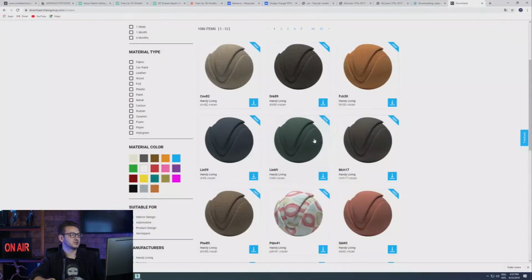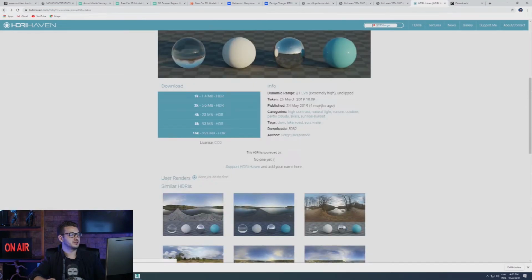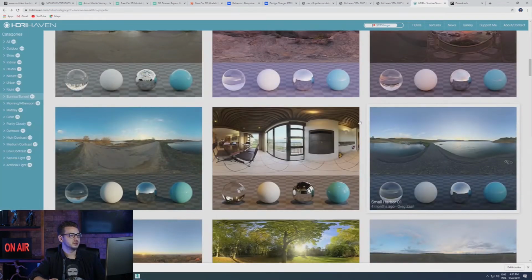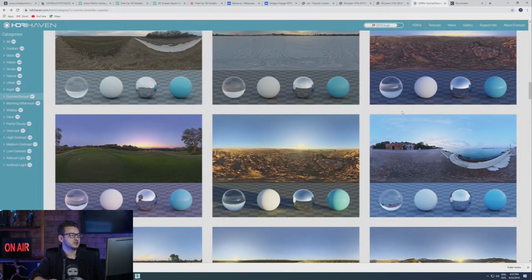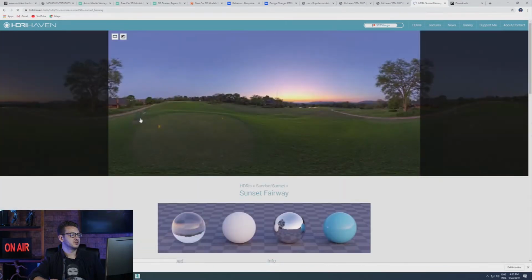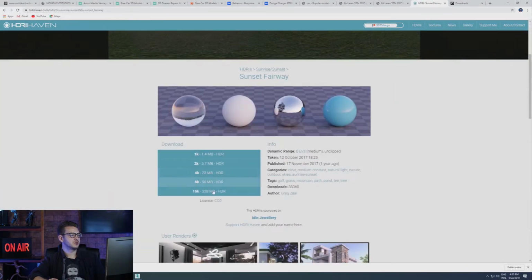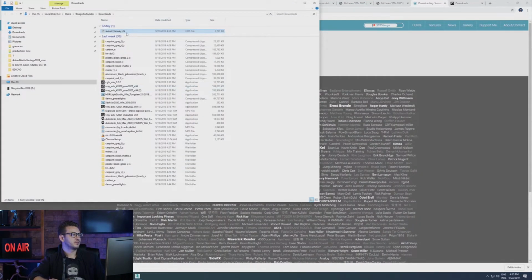Let's download one of the HDRI spheres that we can use, more like a dusk. Oh yeah, I think this one can work nicely. Let's download. Also, low resolution will be enough.